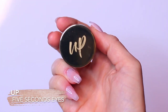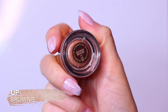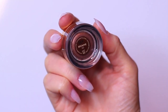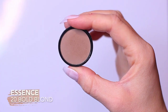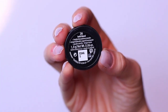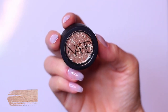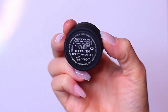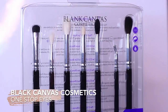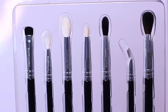I'm using Up Cosmetics 5 Second Eyes in the shades Smoky Bronze and Brownie. These are perfect for creating this look — I kind of wish I'd used them last time because they're just ideal. For my matte mid-tone, I'm using the Essence Eyebrow Shadow. Yes, it's for your eyebrows, but it's perfect for the crease. I also wanted to add a touch of sparkle, so I'm using the Powder Chrome Loose Eye Pigment by NARS in Shacom. For brushes, as always, I'm using the Blank Canvas Cosmetics brushes — the One Stop Eye brush set, which has everything I need.